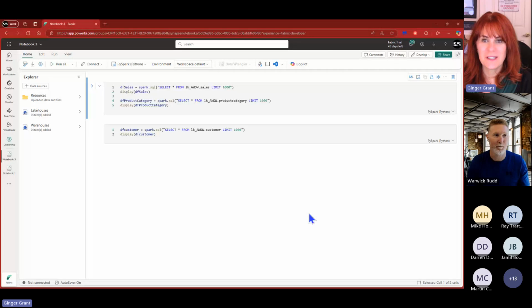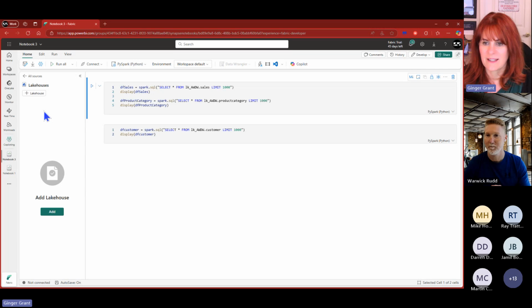So I'm going to show you the cooking school version. Basically, we're going to start out with just a pile of ingredients. I'll show you the thing that it's done. We'll go back and forth because we don't necessarily want to wait for the cooking to go on. Now, I created just a simple notebook here, and I'm going to go ahead and add my lakehouse to it so that I've got some data.